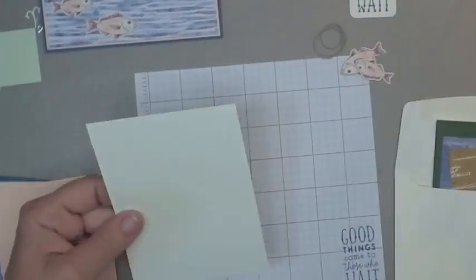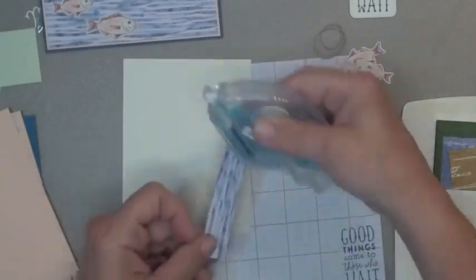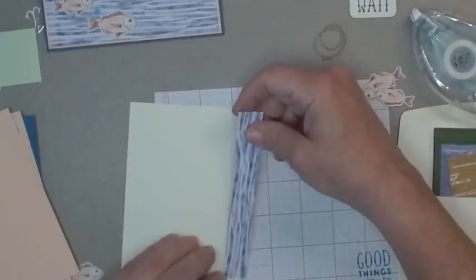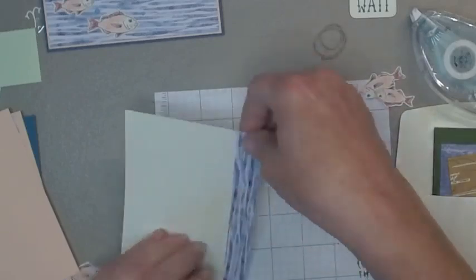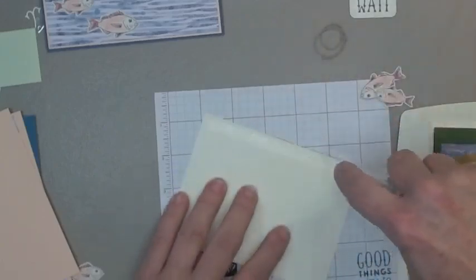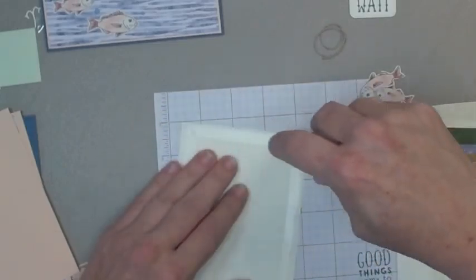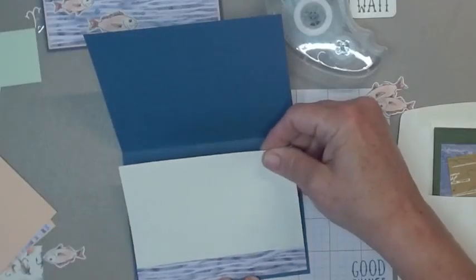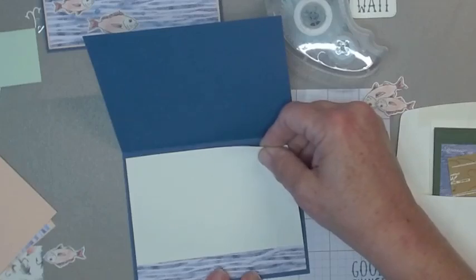Now, if you have any type of adhesive, I'm going to go ahead and adhere this little water to the bottom of this. This is going to go on the inside. This is going to go along the bottom edge. And like I said, I'll have all the dimensions on the PDF that you will be getting. And you will get that by email. Some people prefer a hard copy. I prefer to go ahead and send it in email so you'll go ahead and have it. Okay, I'll open that up. And I usually eyeball it. I put my hands down at the bottom. And I cut these to where they're about the same distance all around, about 1/4 of an inch.